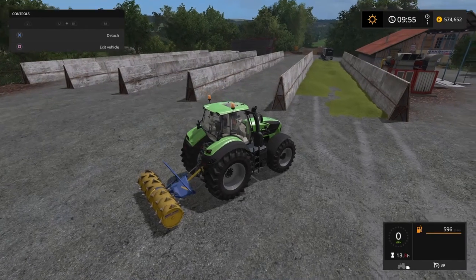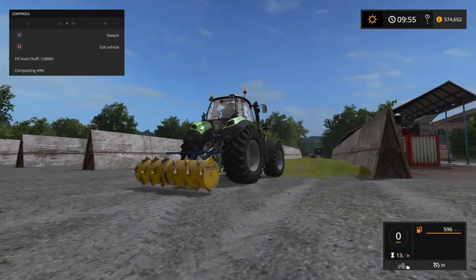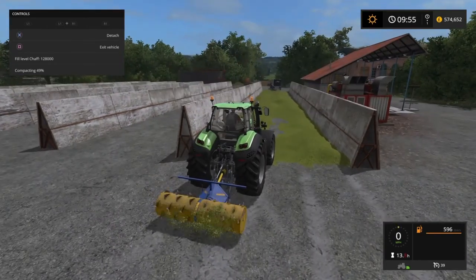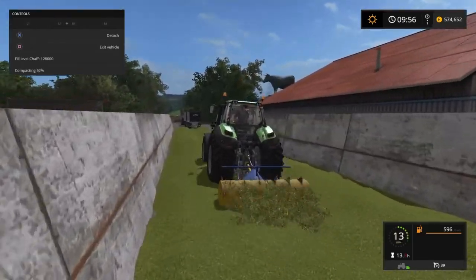Now, I am 2 complete loads in now, so there should be 128,000 litres in here. Let's have a look. 128,000 litres. Turn on the silage spreader. I don't know how well this is going to work. I don't honestly know. So what I thought I'd do is just drive up and down for a bit, see how we get on.